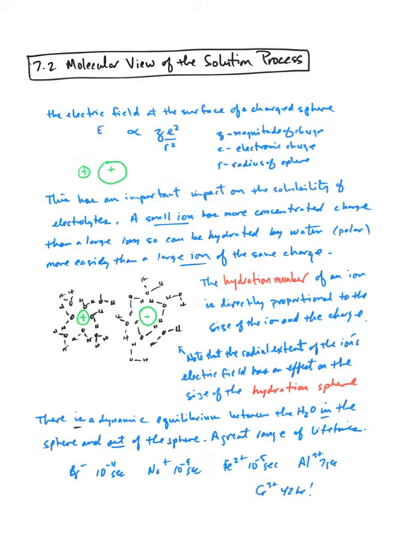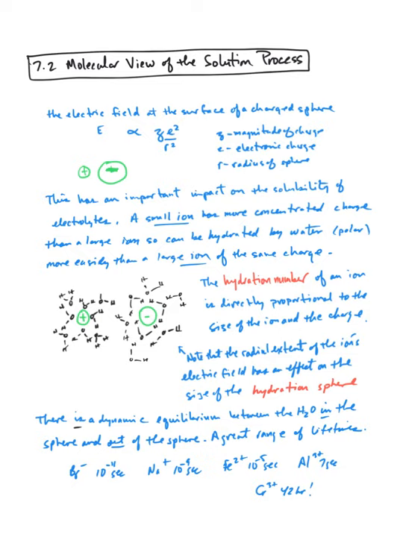physics, the electric field. So I have a little equation here. I say the electric field at the surface of a charged sphere, doesn't matter if it's a cation or anion. I see a little error there already. Whoops, I can't erase that. A cation or an anion is going to be proportional to the magnitude of the charge. That makes sense. The electronic charge is a constant, and then the radius of the sphere.